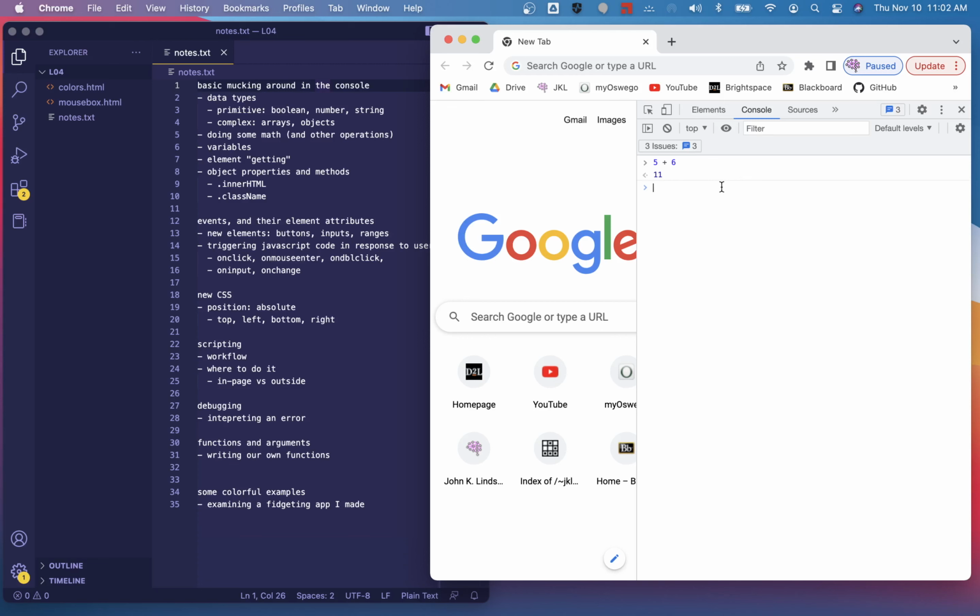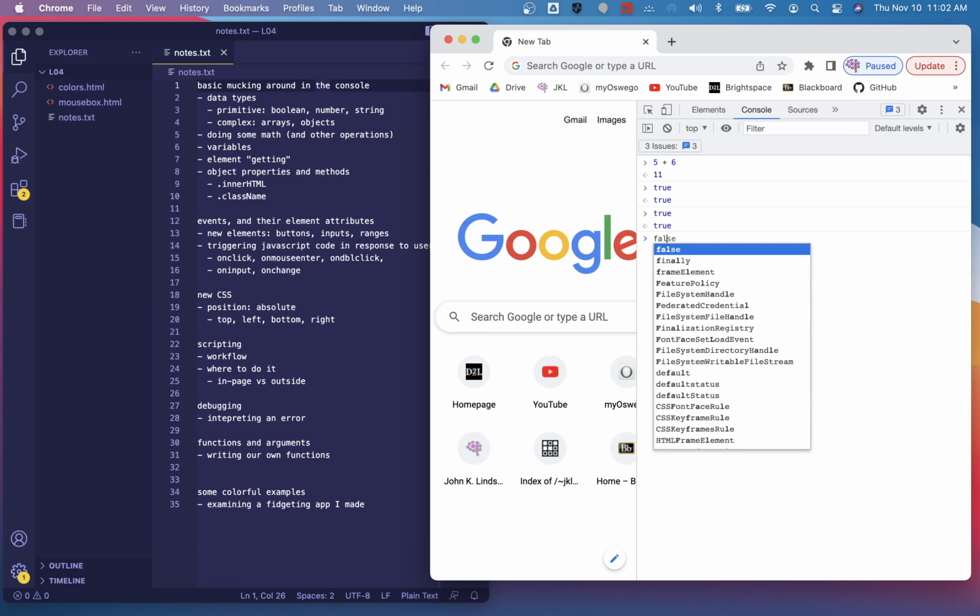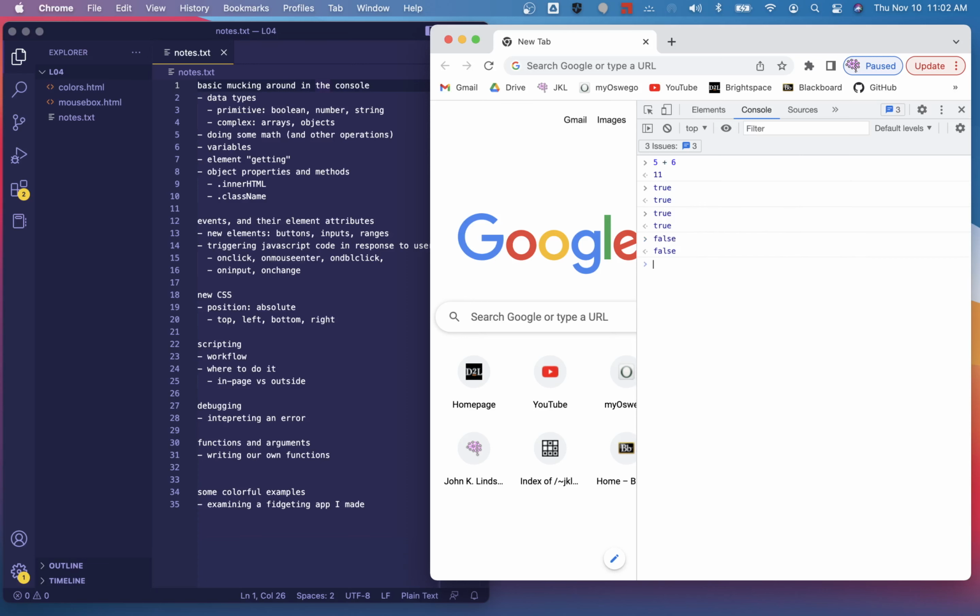That's a simple combination of two numbers using the plus operator, you know, classic math. And I just want to cover what the basic data types are, right? So we've got numbers. We have true and false. Is it capital? No, I think it's lowercase. Yeah, capital? No, it corrects it for you. Okay, but lowercase false is the token.